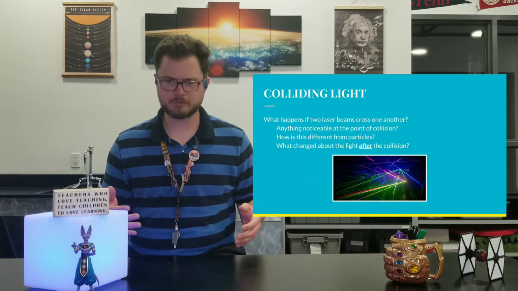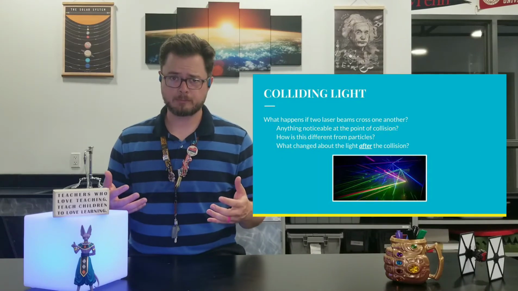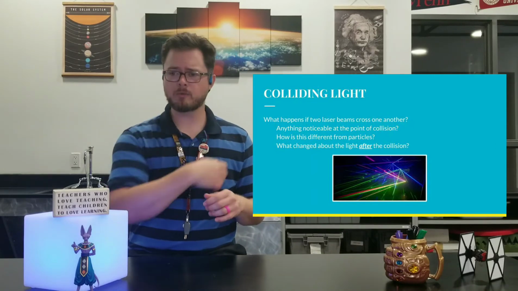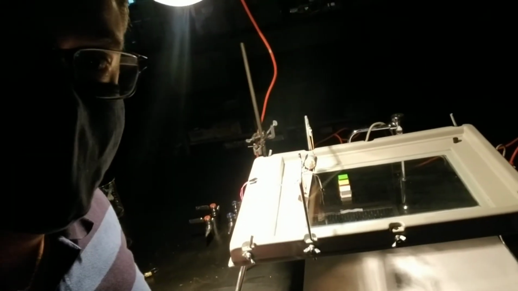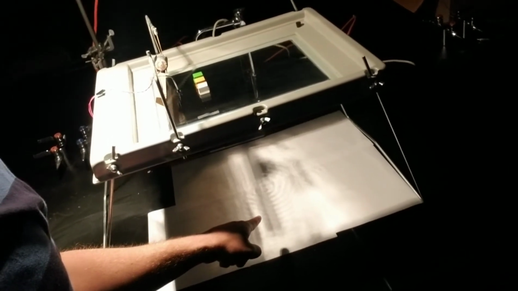So let's take a look at a demonstration right now about water waves, where we're going to look at a water table and see what happens when the waves move on by. So come on with me. Hey guys, so I'm here in Mr. Hansen's laboratory setting. He's got a wave table for us. What we're going to look at is what happens if we take an oscillator, that is to say something pumping energy into the wave table water, and then run it by some blocks. I've set it up so it's got two slits, and we're going to see what happens with the shadow that gets cast on the paper down here. We're going to take a look at a super slow-mo version in just a second.